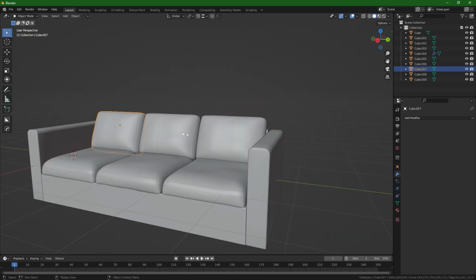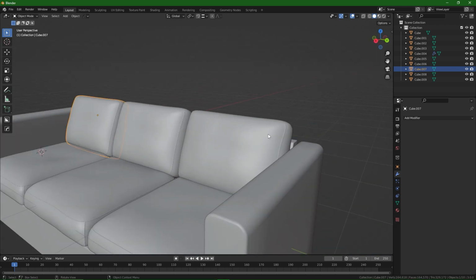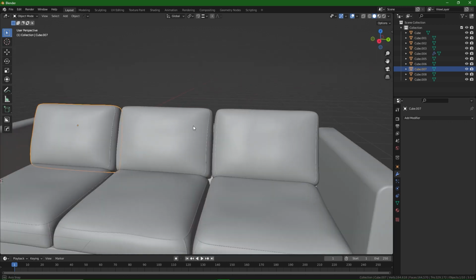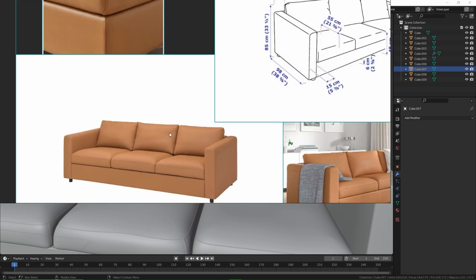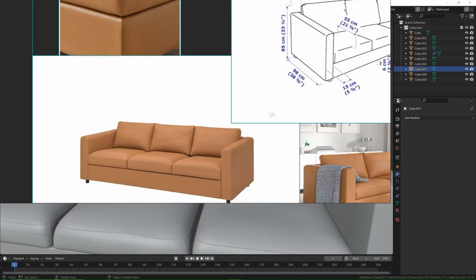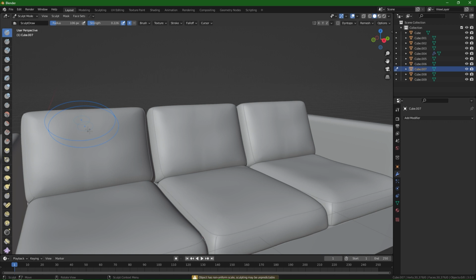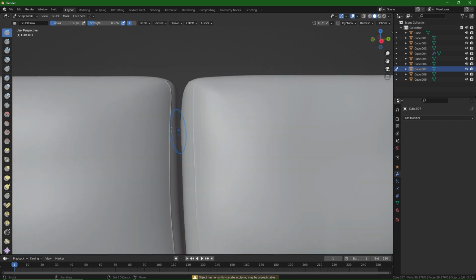Alright, so I've added a beading for him and all the other ones, so I think it's time to just do a bit of variation and to add those folds that we see in the reference image right there. You can see it's not a lot of folds, so it should be easy. Select the one you want to work on, and then we go back to sculpting again. So for this, we're gonna just use the draw tool and just change the radius to something small. That should work. So we're just gonna add, subtract, and smooth.